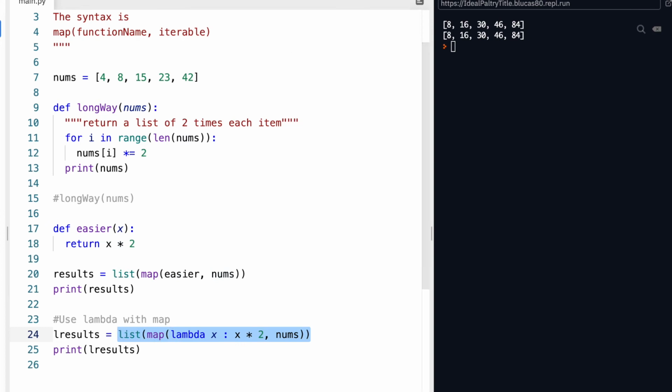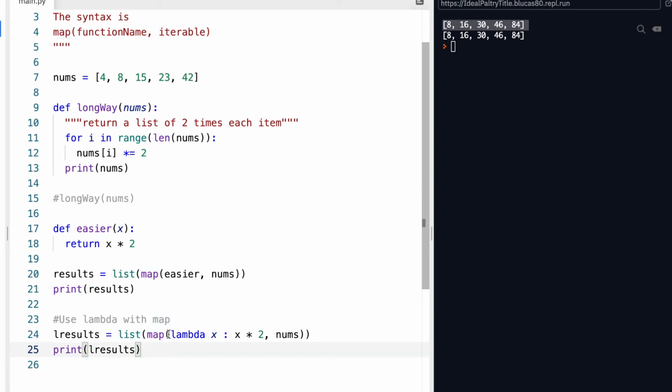Okay, so if I execute this code, the first line of code is what we did when we were looking at the maps tutorial, and all we did was a lambda x. We said x times 2 and sent it also the list nums. So it looped through, because the map object lets us loop through an iteration of something, and it took each item in our list, multiplied it by 2, and then returned that to L results.